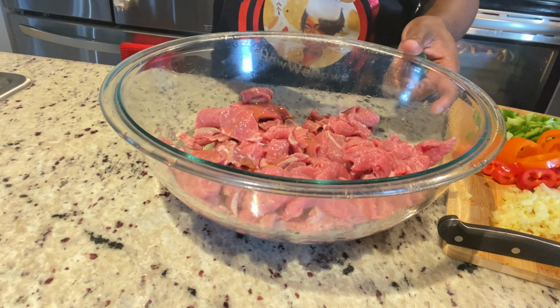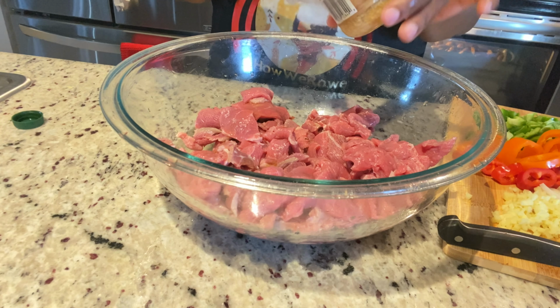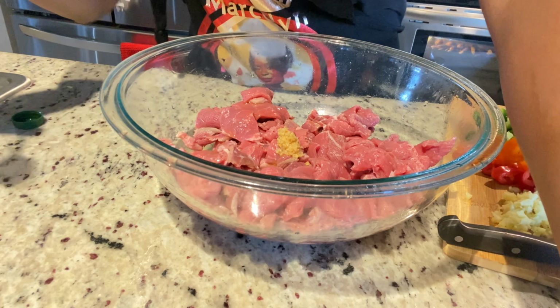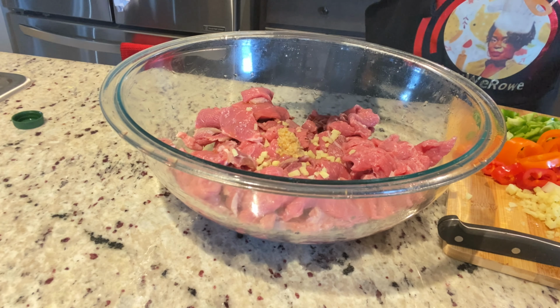So I'm just going to sprinkle on about 1 tablespoon of olive oil and then I am going to add 1 teaspoon of minced garlic. Next, I am going to add about a teaspoon of minced ginger and then I'm going to add a teaspoon of cornstarch and about 2 teaspoons of soy sauce.